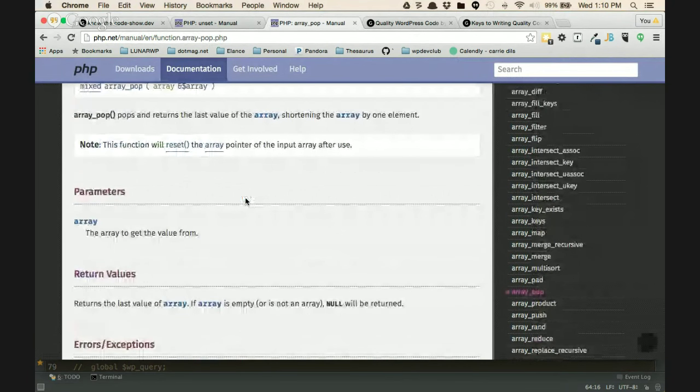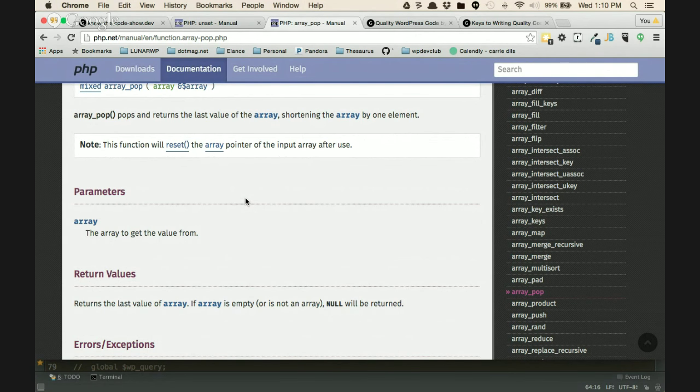It actually does 2 different tasks. This one's a multitasker here. It removes the last element off the array, so it plucks it out of there, and it returns it. So it's a function that removes and returns. Unset does not return. This one returns.